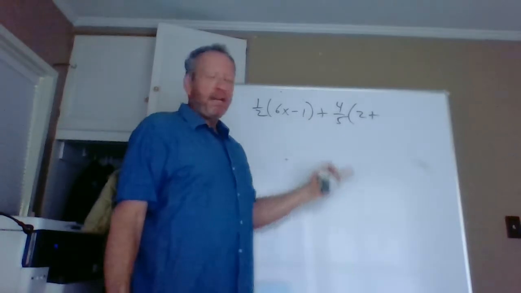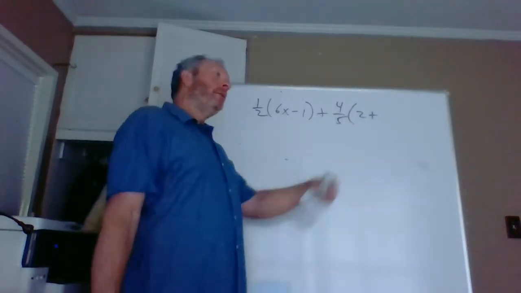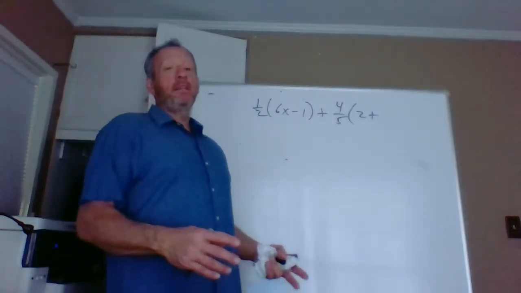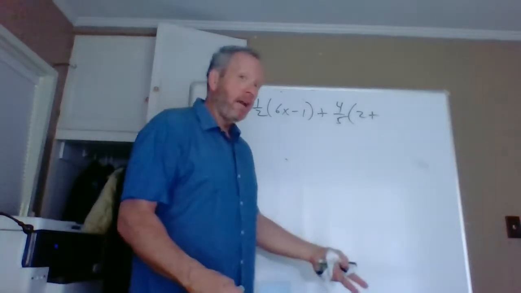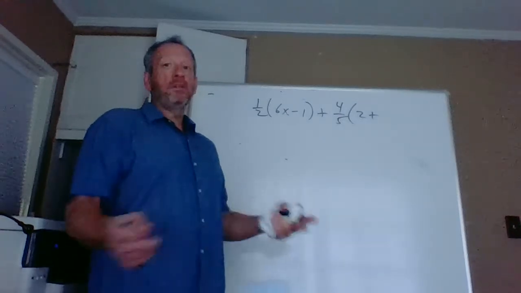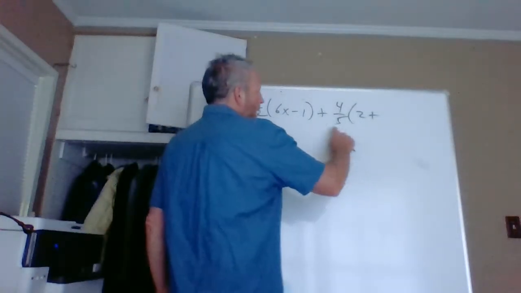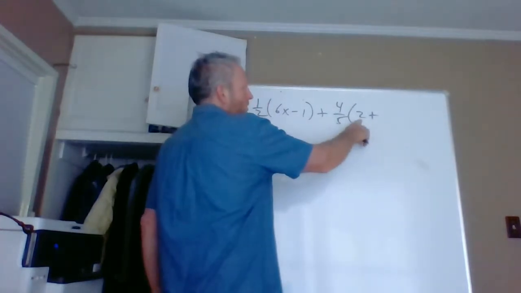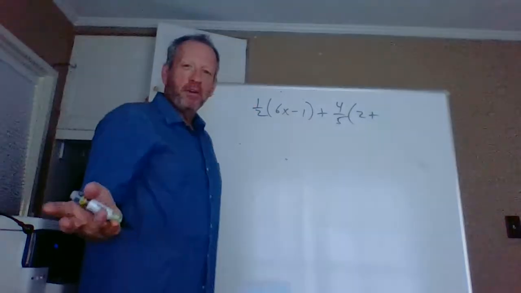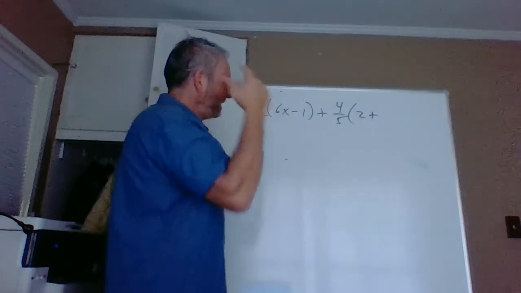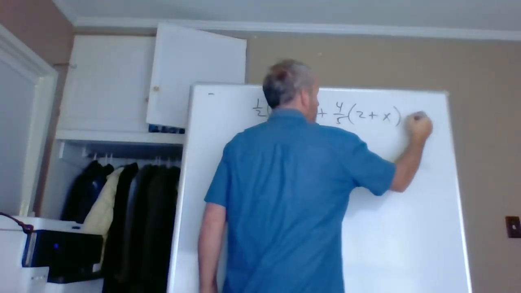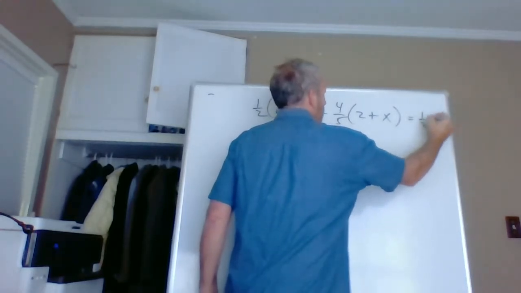If I truly wrote down random numbers, the numbers might get out of hand, and we might feel really compelled to reach for a calculator. And that's not the point here. The point here is not that you are the human calculator or that you have a calculator at hand. The point is really the procedure to solve the equation, not crunching some awful numbers. So when I picked this number 2 here, I could have picked 37 or I could have picked 419, but then we might want to reach for a calculator. We'd have some real challenges doing some mental arithmetic here. Let's just say plus x equals, how about 1/2 x minus 1?